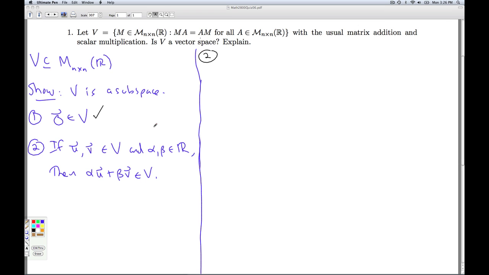And that's what I need to prove that number one holds. Now, to show that number two holds, I have to show that this conditional statement is true. So I have to show that if u and v are two vectors in V and alpha and beta are two real numbers, then alpha u plus beta v is also in V. So that's what I'm going to do is I'm going to assume I have two things in V. So I'm going to assume that I have two matrices. So I'm going to call them B and C. So assume B and C are in V and alpha and beta are real numbers. What do I need to show? I need to show that this guy is in V. And how do I show that guy is in V?